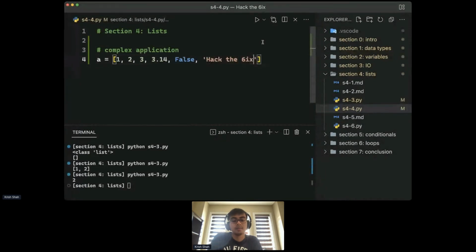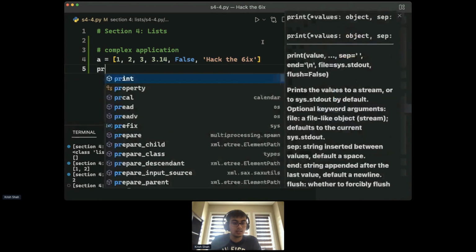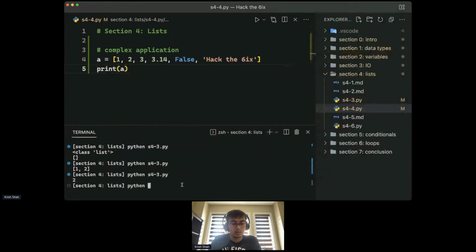Half is 6. So you can also start off lists with elements in them. You don't just have to start them off as being empty. You can create lists like this as well. And now let's print the list so that we can see what's in it. So I'll just do python s4.py, and it prints out the list with all the elements in it. So this is also a way we can initialize a list.